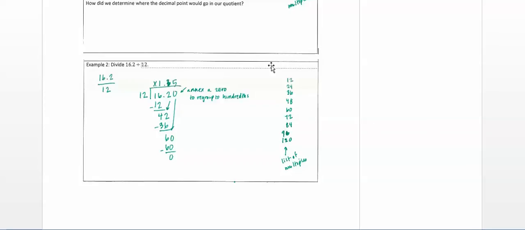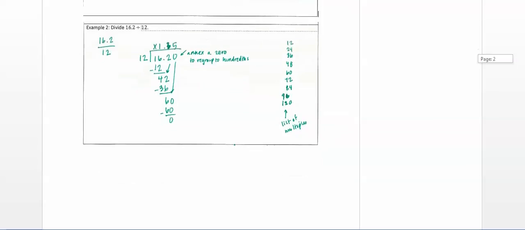I just want to put a side note right here. I often like to list my multiples on the side so that students can easily have those ready to use in this standard algorithm, so that we don't have to keep flipping back between multiplication and division. A great practice would be listing your multiples first.